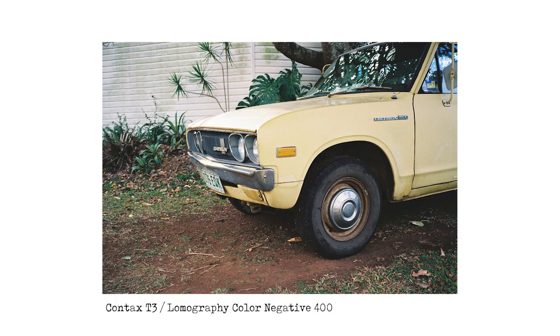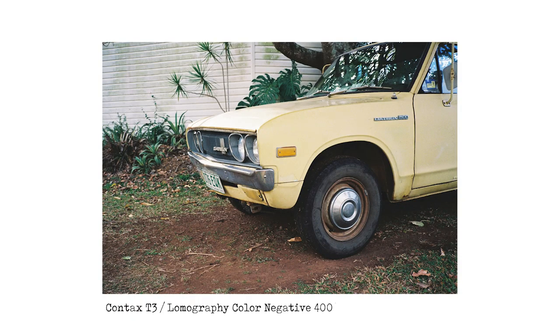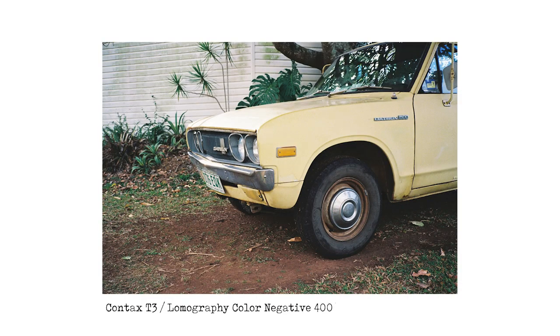The next image is a close-up of a Datsun. It used to be Datsuns everywhere when I was a kid, now there's not many about at all. You can really see lots of nice detail here — beautiful colors, really rich yellows and oranges and greens. I really love that.